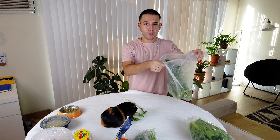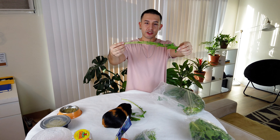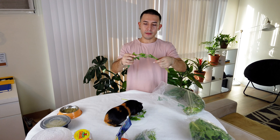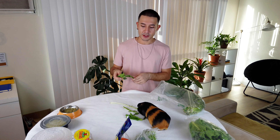Guinea pigs love dandelions, and since you can find them in your garden, you can probably get them for free. I've also seen them sold as dry wild forage at Petco, but why buy them when you can find them in your backyard? At the Korean market they're pretty cheap — a whole big bag of long dandelion strings. You can pull off the leaves and sometimes the stem, though they may not eat a dirty or dry stem. Pull off the seeds before giving them.